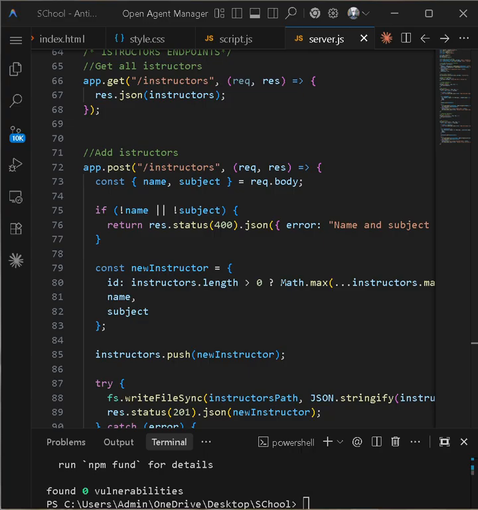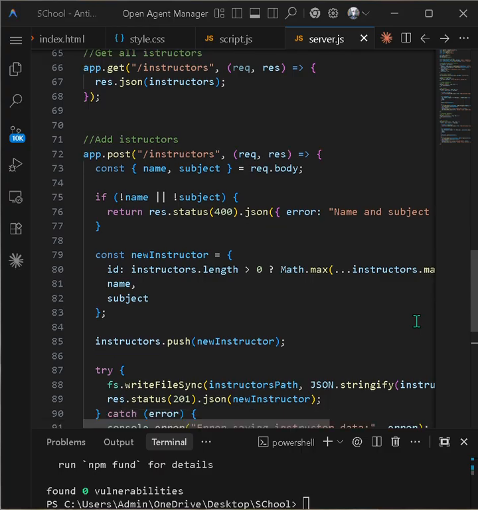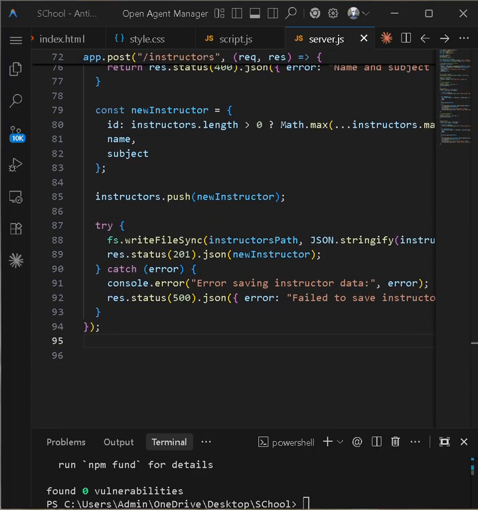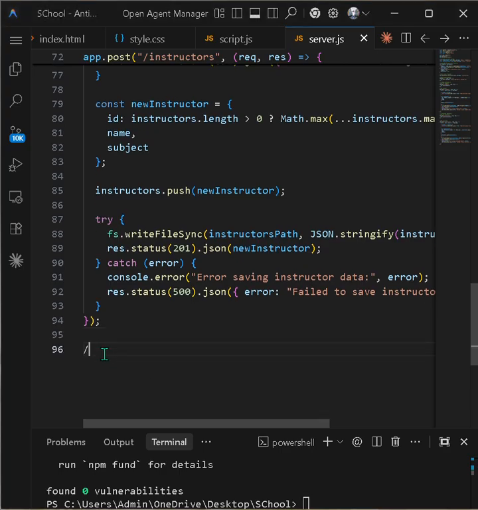Now we have written the two endpoints that we need. We're going to start our server at port 3000, and then it logs a message for you that the server is running.